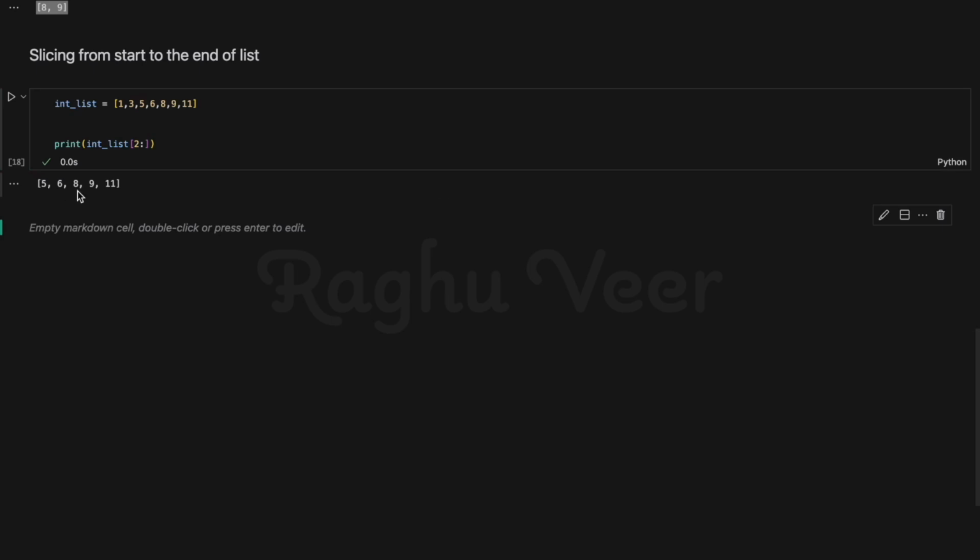As you can see the output, it printed the items from 5 till the end of the list. Now, the list can be as big as it can be. If I don't mention the stop index, then Python assumes that I want all the items till the end of the list. That's why it gave an output of elements starting from index 2 till the end of the list.